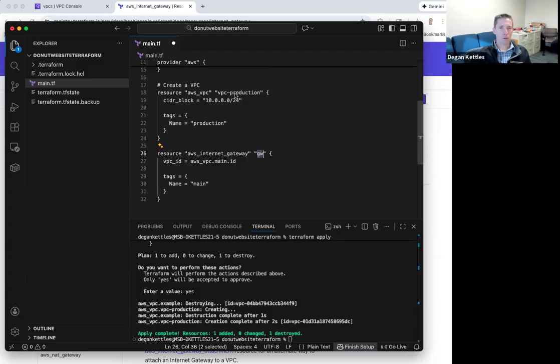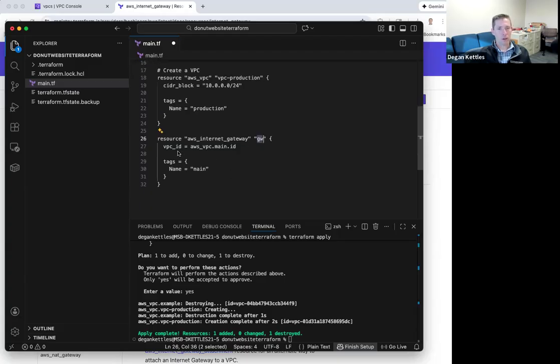Well, we named this resource with the variable name VPC production. This one says create a VPC and reference the ID, or sorry, associated with a VPC. And it says aws_vpc.main.id. So it wants to know the ID of the VPC that was created up here.